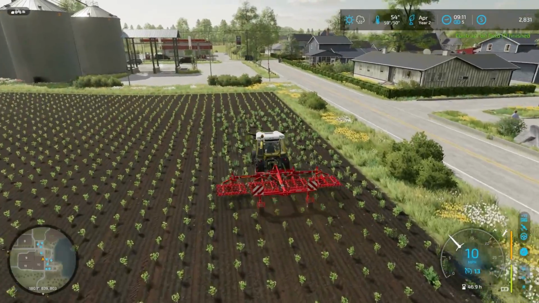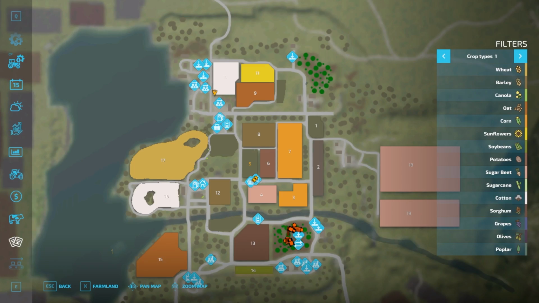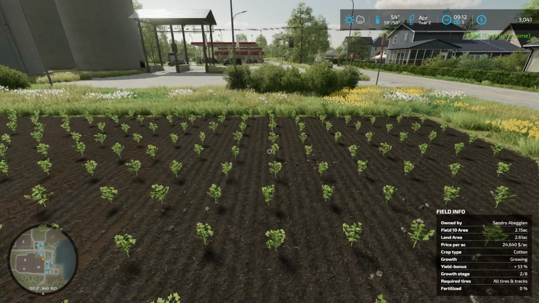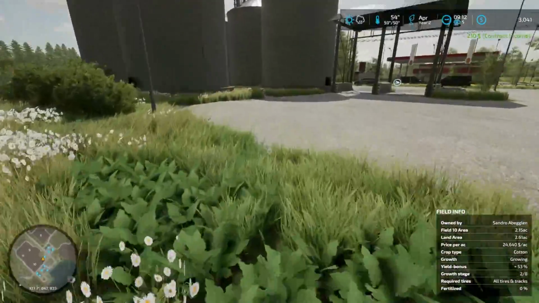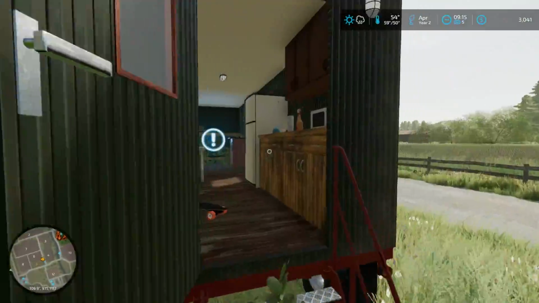All right, another field and another contract done. Go ahead and fold that up. Let them know we're done with their equipment and collect our $400, or $210 after borrowing. Oh, that's not great. Let's head home. All right, let's take a nap.